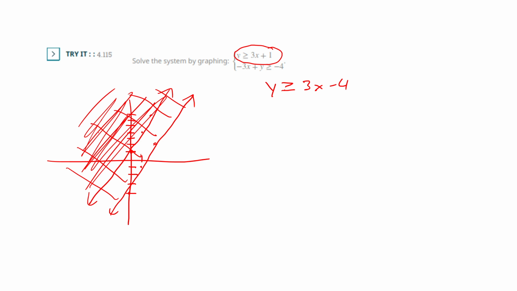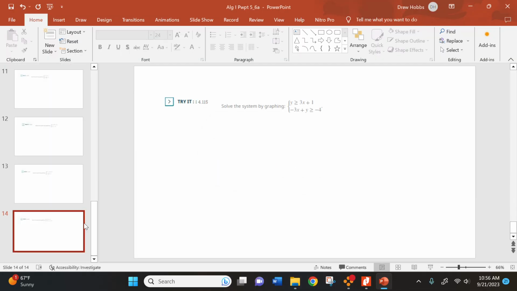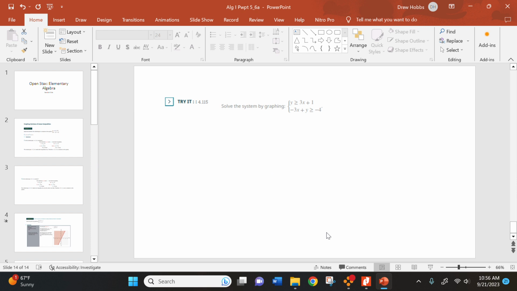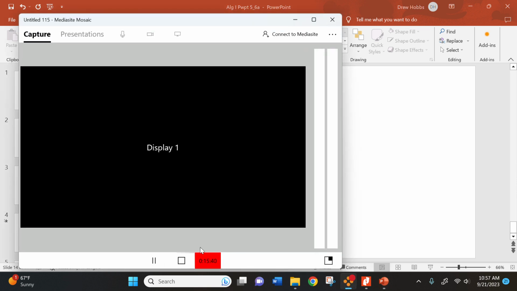Okay, so you can see lots of oddities like this. Sometimes they won't touch at all, or sometimes you'll get something like this where they're overlapping in a unique way. Okay, that's, I think, everything you're going to need to get through this. And so the idea is that you have these two lines in the same system, and we just want to see where they overlap.